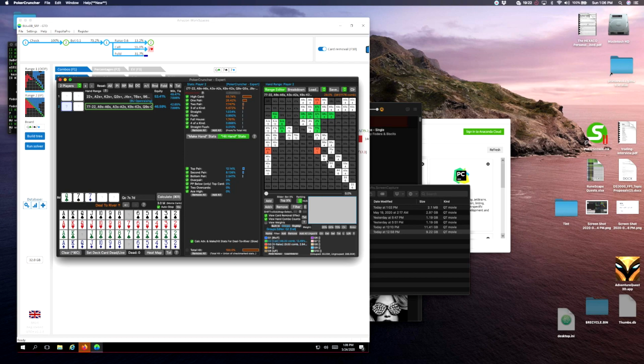Now, in terms of defending, I would actually call all of these low pocket pairs against at 33%, and I think I would fold pocket 2s because we just can't call too many turn cards. I really can't think of that many turn cards I'd want to call.